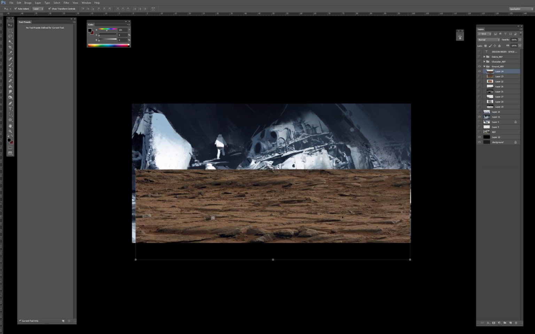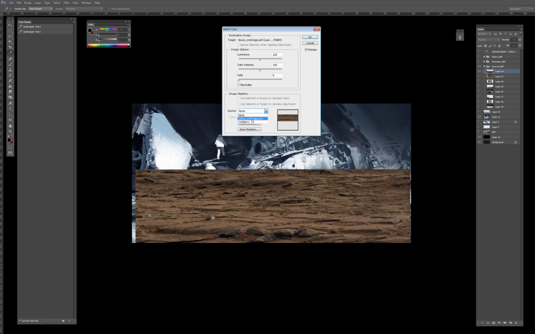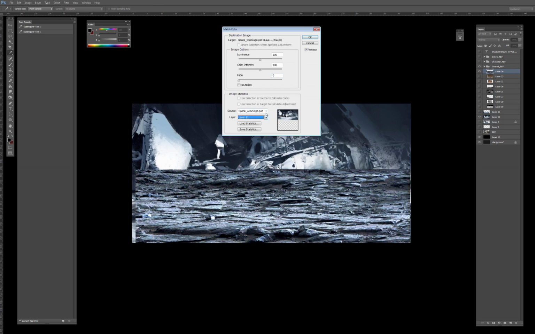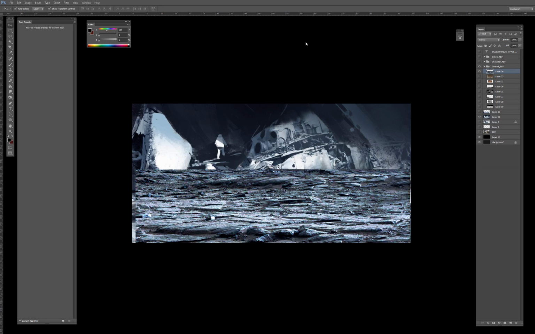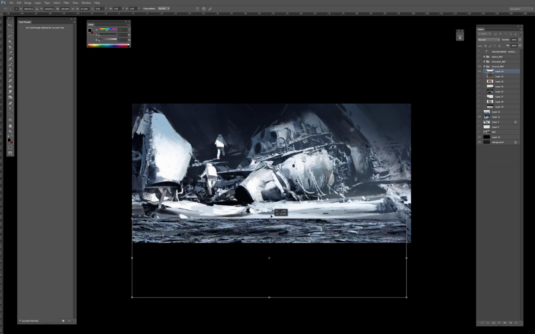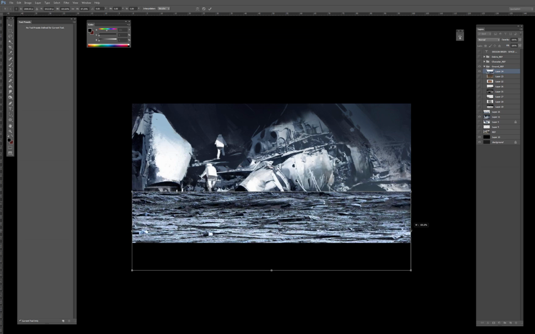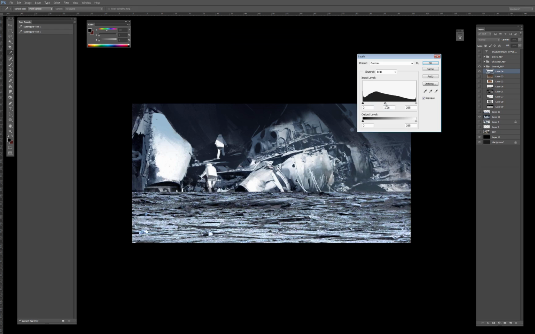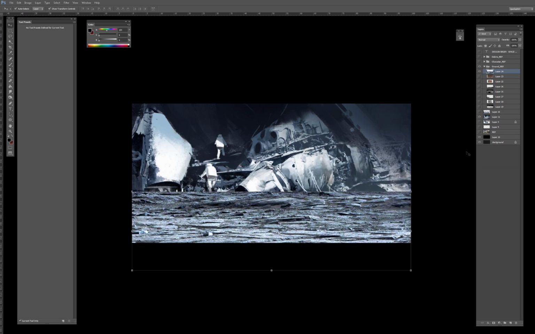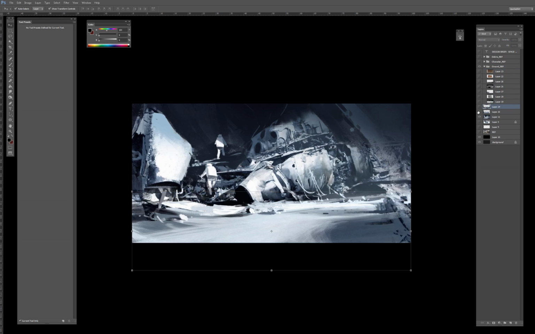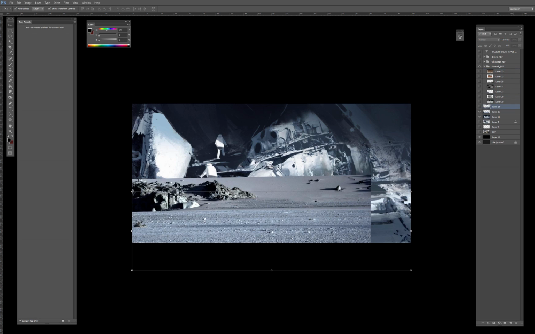Oh man, this is cool. Okay, so let's get this one in, and I'm gonna put this also on match color and just try to get it blocked right into the same area. And when we put it in, we're gonna have to really simplify a lot of this stuff, guys. I mean, notice how it gets so busy quickly, you know? I like the simplicity of this. This is really nice.